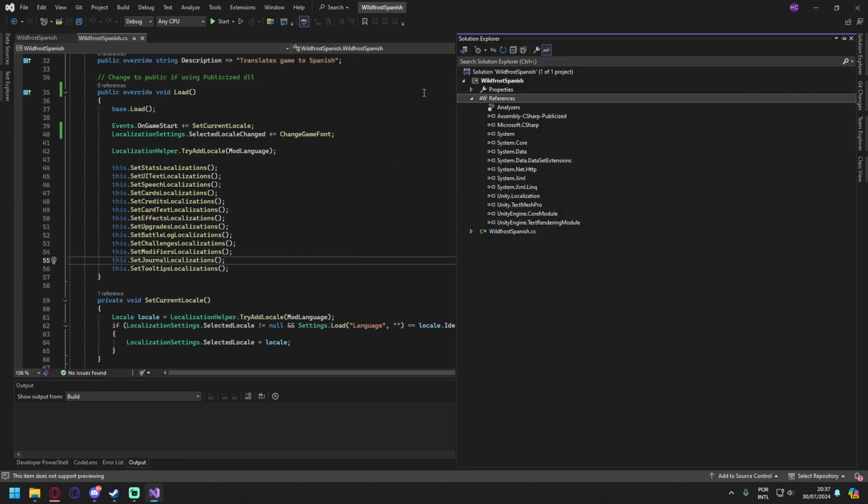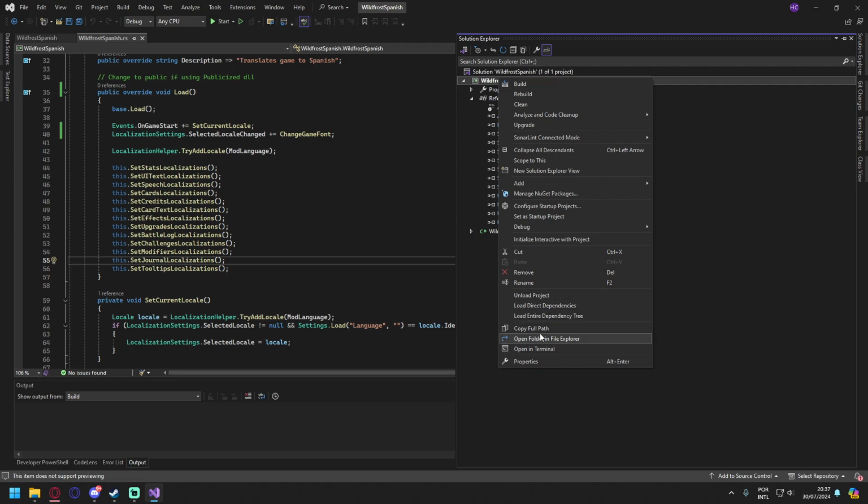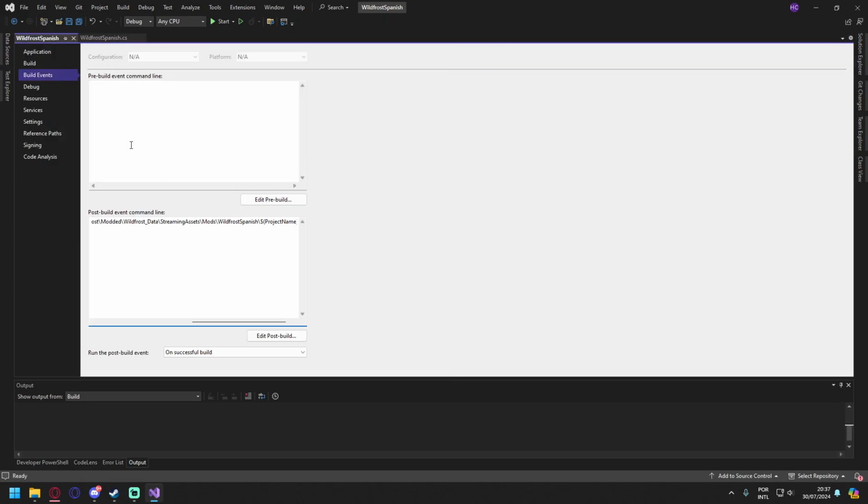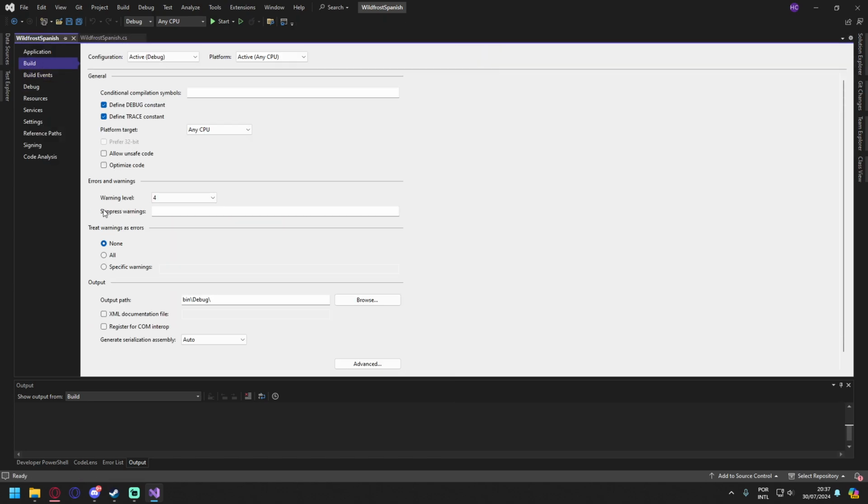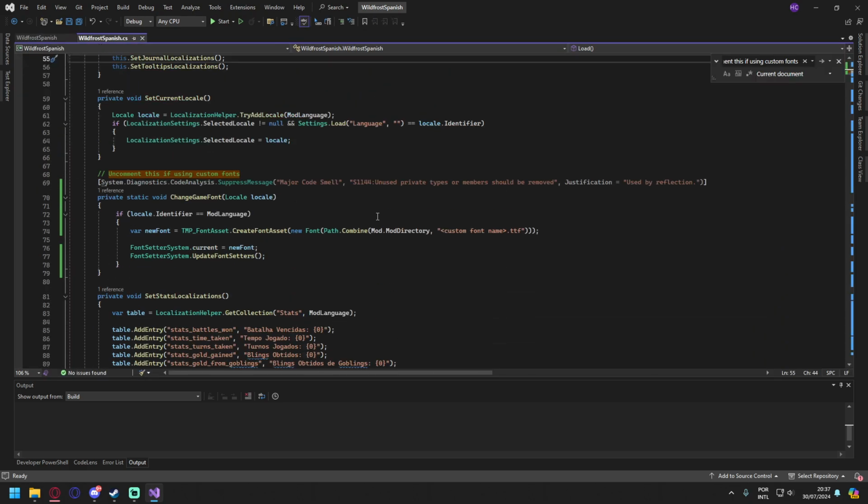So go here on Solution Explorer on your project, go to Properties, Build, Allow Unsafe Code, Save, go back to WILDFROST Spanish, to your class, and here you need to specify your custom font.